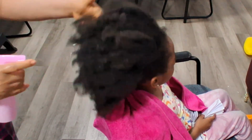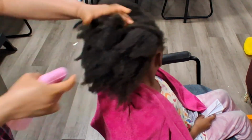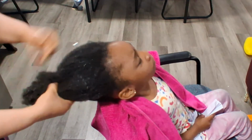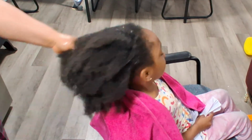And this is my daughter's hair. I just took it out of the braid. This hair is not washed, so I'm spraying this mix that I made. I found out that adding vinegar to your hair helps to soften your hair and create that clean environment for healthy hair growth.